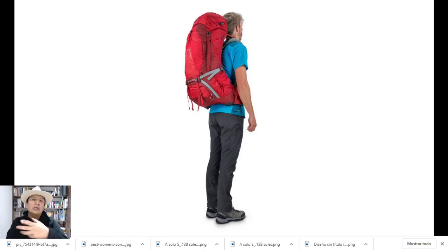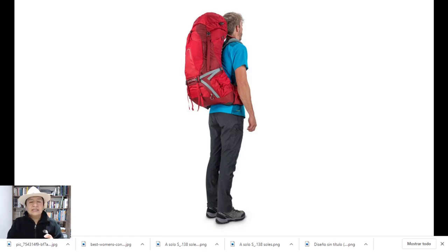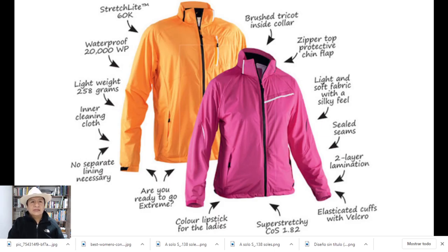Good t-shirts, a broad hat, pants like these — for the ladies also, long pants are much better. Sometimes when people wear shorts there's dust, or maybe a plant with thorns, so long pants are a better idea. Regarding rain jackets: if you have a very thin rain coat, you can still get wet inside because you're hiking, you're warm, the temperature outside is cold because it's raining and windy, and the moisture goes straight to your body.